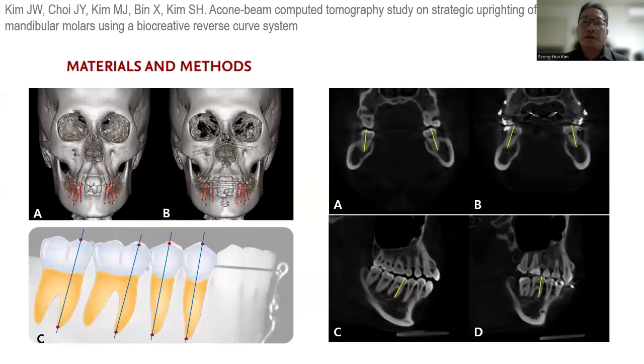Two points for each tooth were designated as reference points to draw the axis of the mandibular first and second premolars. The buccal cusp tip and the root apex were connected. If there were two roots in the premolar, the buccal root apex was set as the point on the tooth axis. Meanwhile, the major buccal cusp tip and major buccal root apex were connected to draw the axis of the mandibular first and second molars. The images on the right side show the change of tooth axis on each plane.